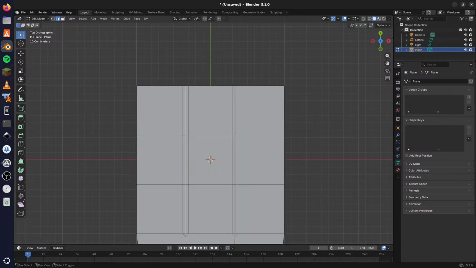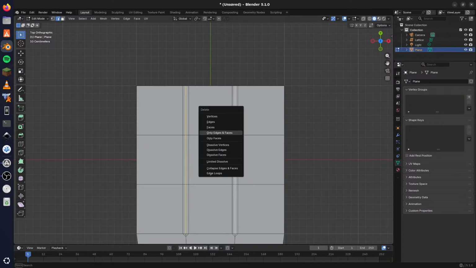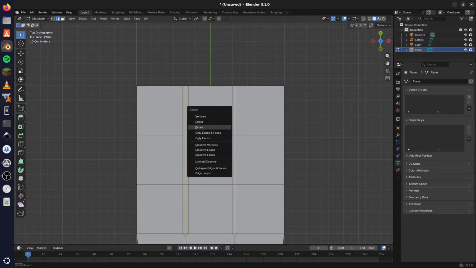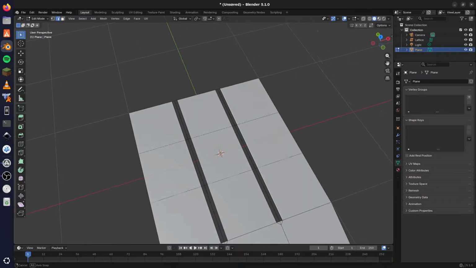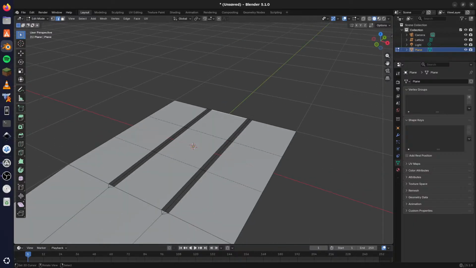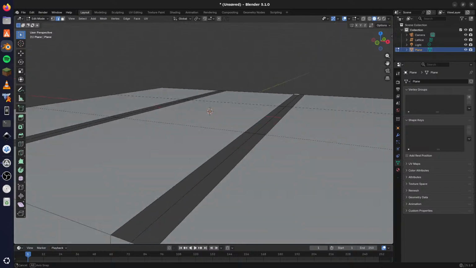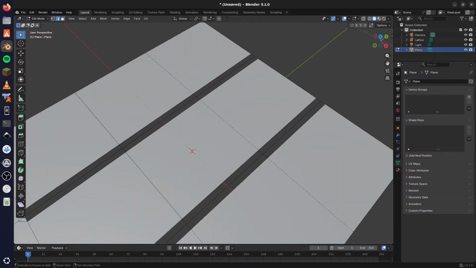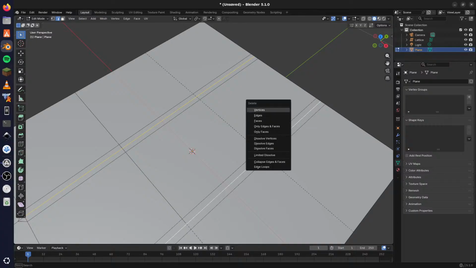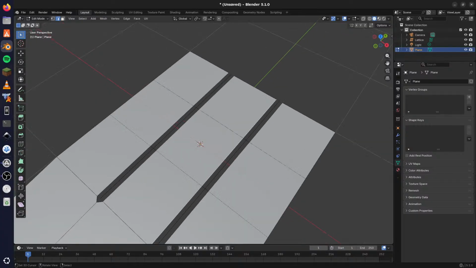What I'm looking at here is, let's delete edges. That's supposed to still be, yeah, that's fine. Okay, hold on. X, delete vertices, there we go.